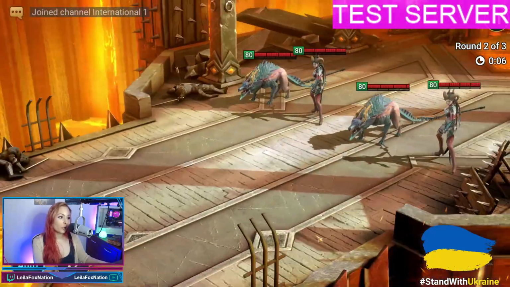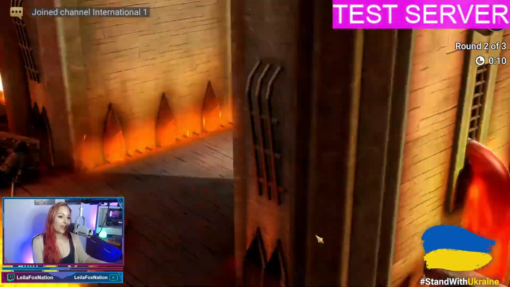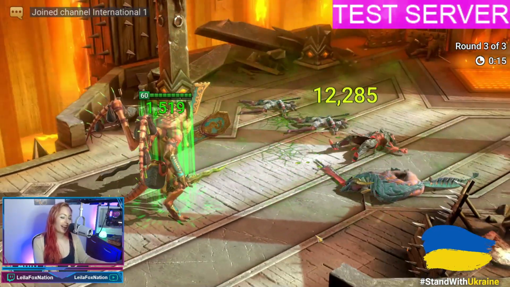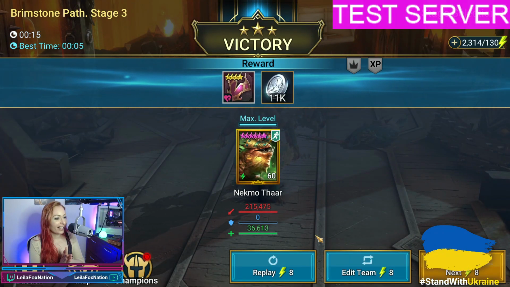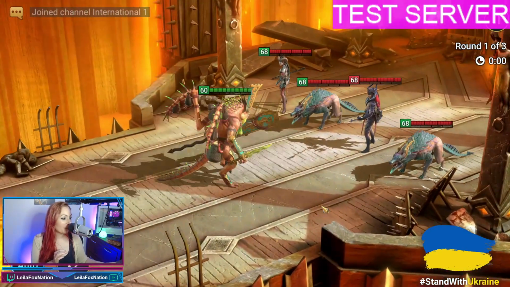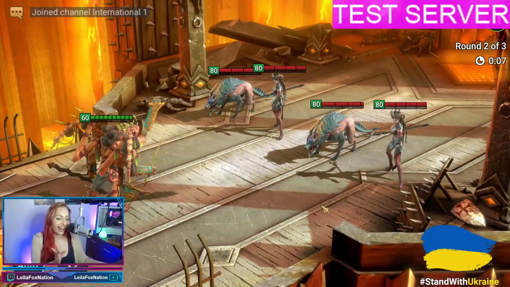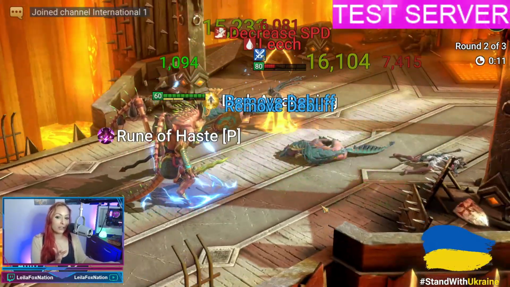Let him go, fast boy. He's fast. Love it. Look at him just go. Nobody's getting any turns. 15 seconds. Look at that. If we could get him to hit harder, we can get him to hit harder. But look at that. Nobody's getting a turn. Look at him go. None of them are getting a turn. He's just like, whatever. Look at him go, man. That is a fast lizard. He just keeps hitting them with whatever he's got there.